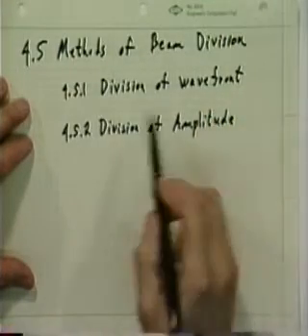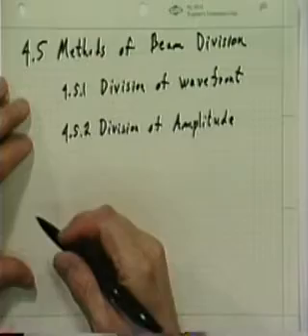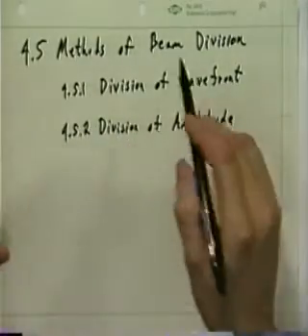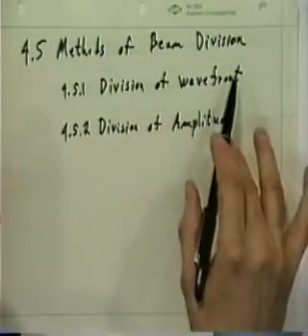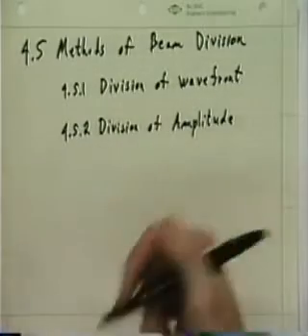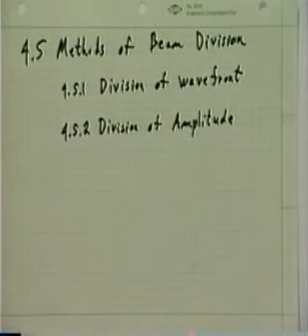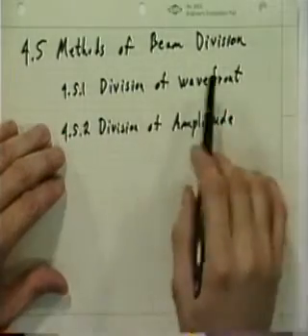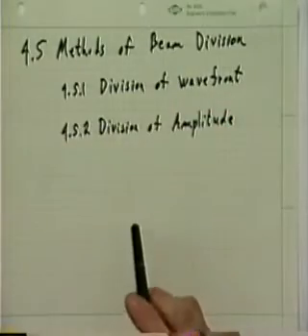And so these are going to be two ways of combining the beams. While you look in the literature and you find these hundreds or thousands of interferometers, they're all based on these two principles. Once you understand what we mean by division of wavefront and division of amplitude, you can look at any of these complicated interferometers and say, that's nothing but Young's two pinhole experiment, or that's nothing but a variation of the Michelson interferometer. So let's see what we mean here by division of wavefront and division of amplitude.